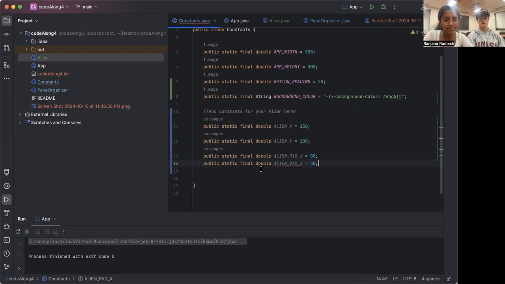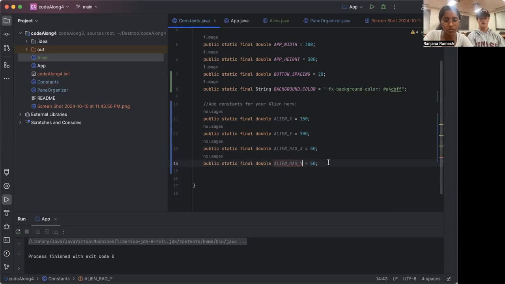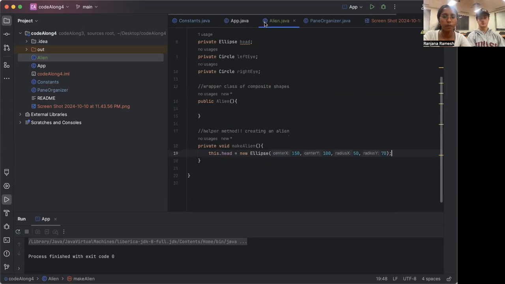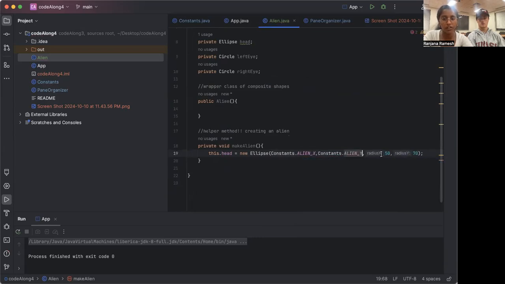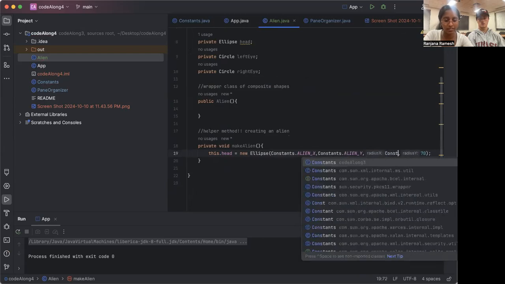Which we have at 70. Orange. Awesome. Now we can use those constants in place of those raw values. These will come up right when you start typing because hopefully everyone set up their code completion in lab 4. If you haven't, definitely reference lab 4 on how to do that, because that will be a lifesaver.